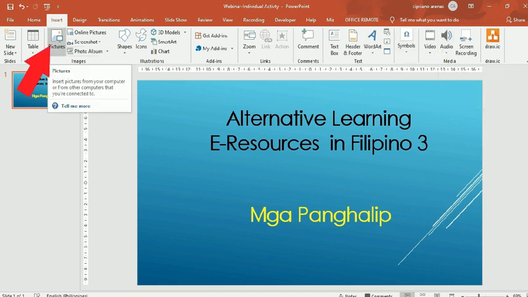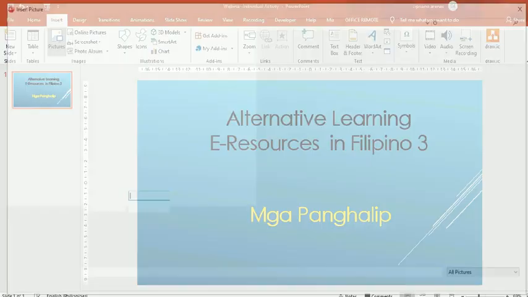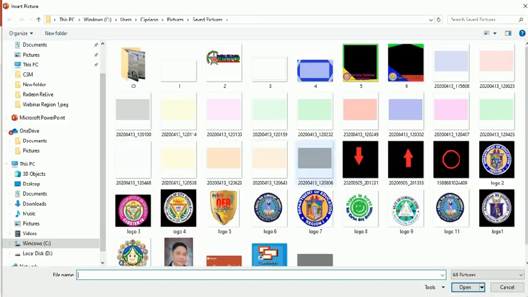So click Insert Picture, and then we have to choose our picture in our files. So I will choose the Region 1 logo, and then Insert.